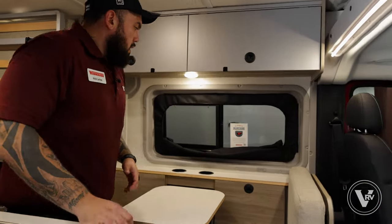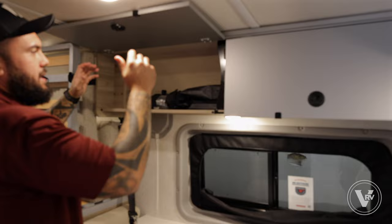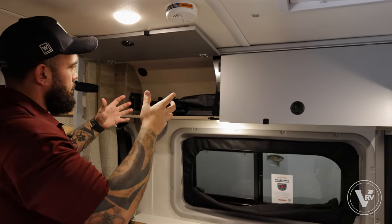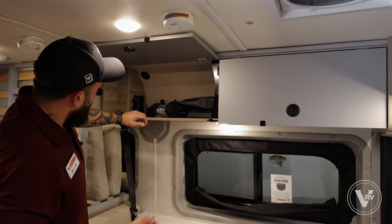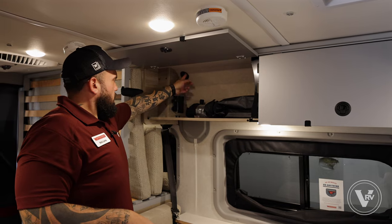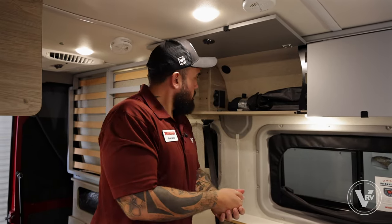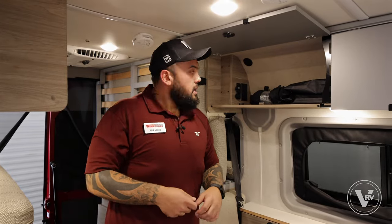Come on in — I want to show you a few things in here. The cabinets have a magnetic holding system. A lot of times you have to hold up the cabinet, but I love the fact that when I'm putting things inside or taking things out, it's easily accessible and I don't have to worry about hitting my head. We also have more outlets — USB, 110, and 12-volt. All of our coaches also have roof access ports: at the manufacturing process we pre-drill a hole so customers can add a wifi extender, antenna booster, or cell phone signal equipment, running the cable easily from the roof down to plug in right here.